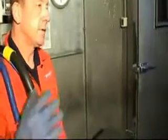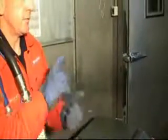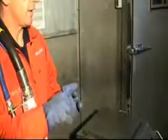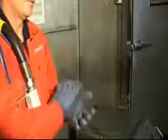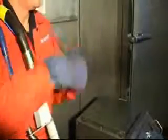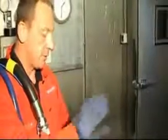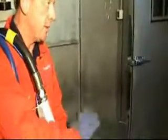Stay there, dwell on it, let it clean it. This process will clean in layers if it needs to. So if you've got a really thick dirt layer that you need to get off, let it take it off, because the ice will only penetrate so far before it's sublimed to gas. So it'll penetrate, expand, and blast that layer of dirt off. The next lump of ice that goes in there will do the same again, and it'll keep removing it layer by layer by layer by layer, until you get down to the bottom.